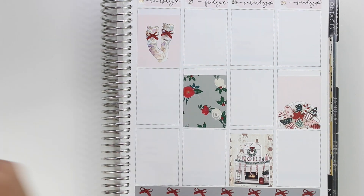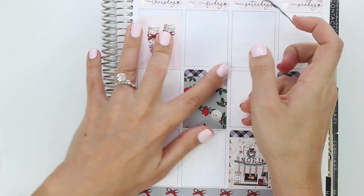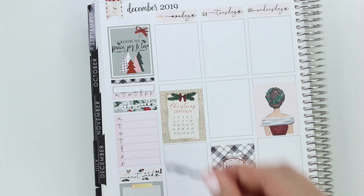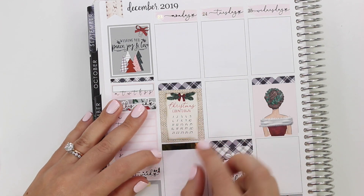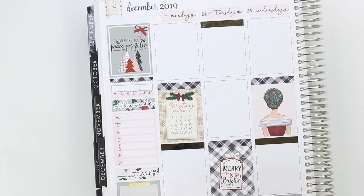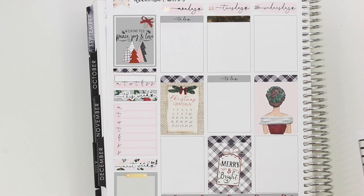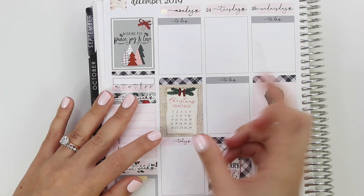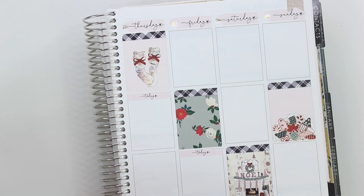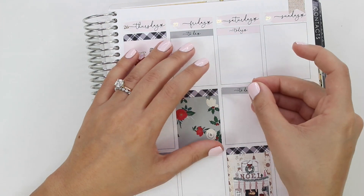Some people like that style and choose it, but I tend to like when things look more cohesive. Anyway, let's see what I've put down so far. Mostly everything is from the kit. The headers — I don't tend to love font headers, but I do love the font that Two Little Bees uses so much that I didn't mind using them. I tried gold foil headers but they looked too blocky, so I went with the pink today headers, and the date dots on top are from Sweet Bell XO.